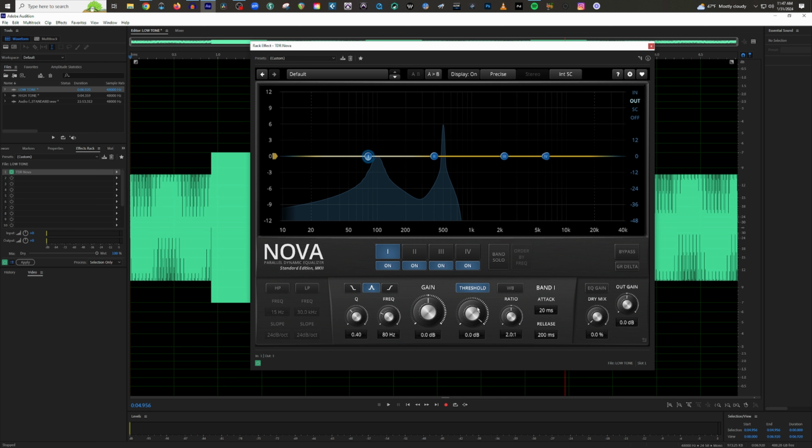So my threshold, I'm actually just going to take this down to, I don't know, like -12 in that area, and again, a lot of this is by ear. You just got to decide how much you want to take away. And then ratio, I'm going to go to 3:1, which is a little more aggressive, but not crazy. My attack, I'm going to go all the way down to 0.10 milliseconds. My release, I'm going to go to 100. Again, a lot like the settings I use on a compressor.